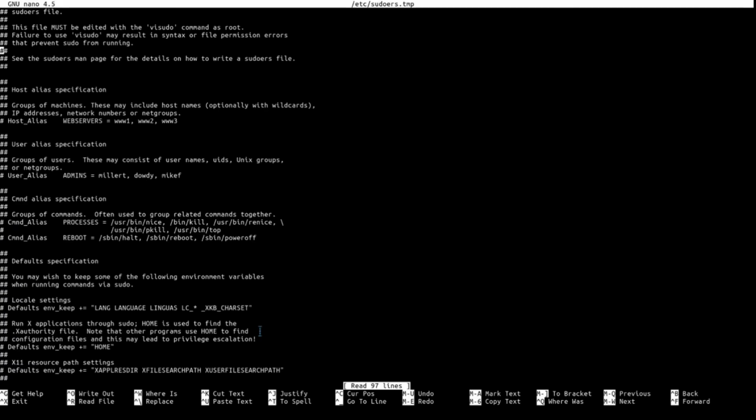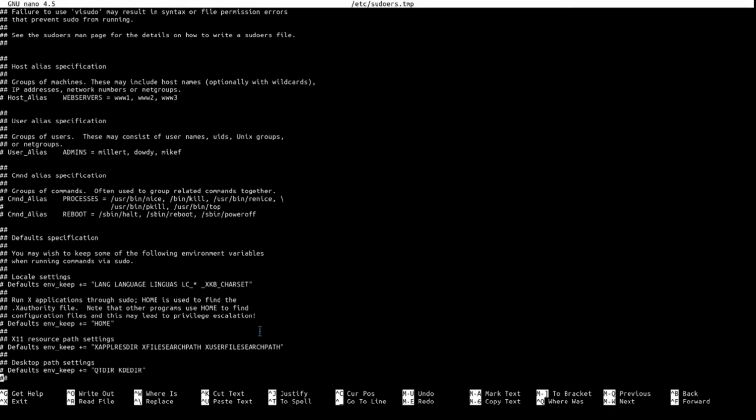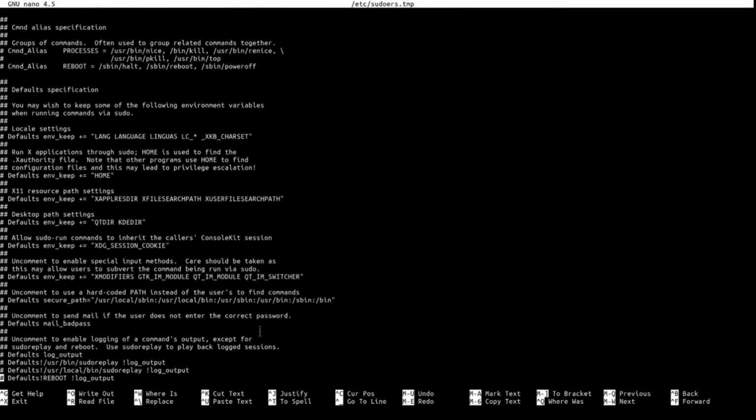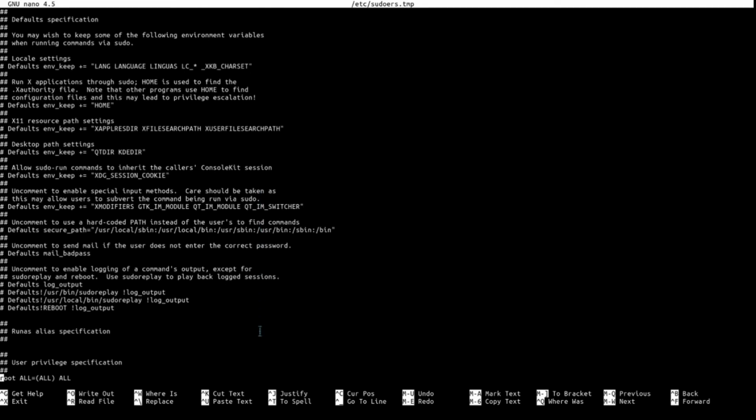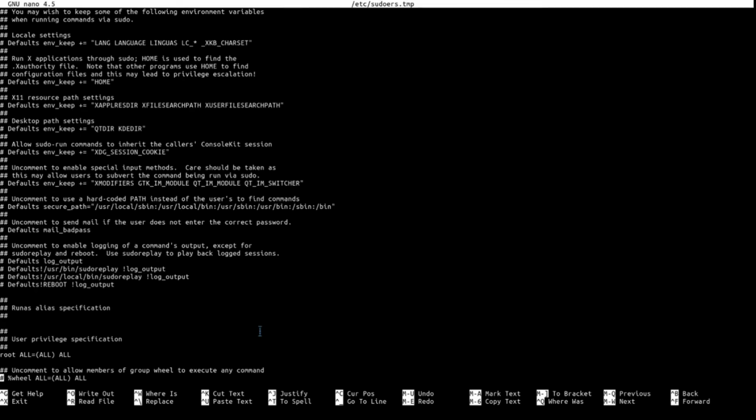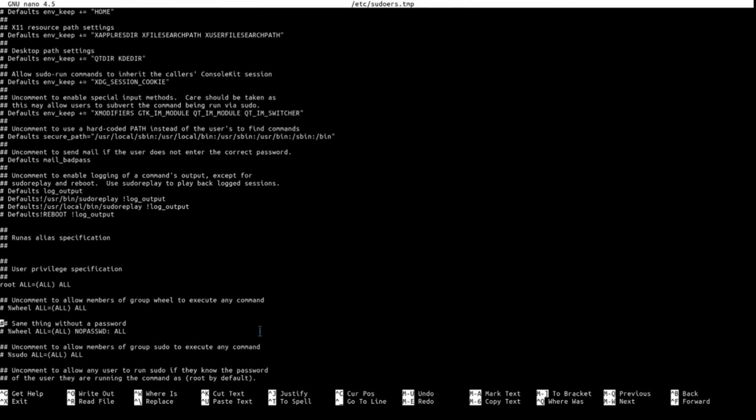And now it opened up our sudoers file, and there's a certain line that we're looking for. It's this line right here where it says wheel ALL.